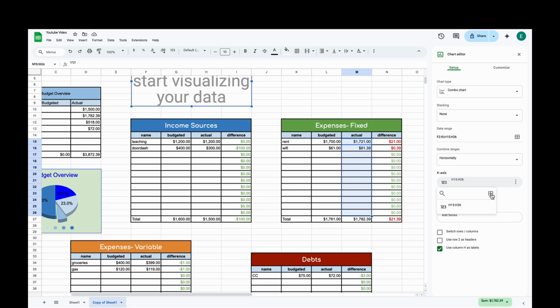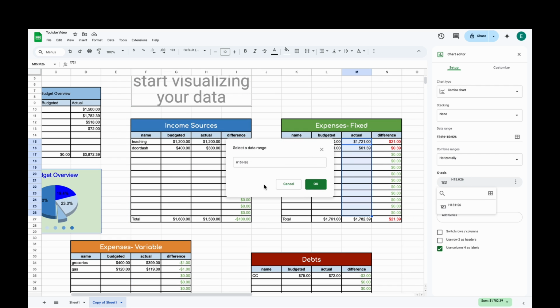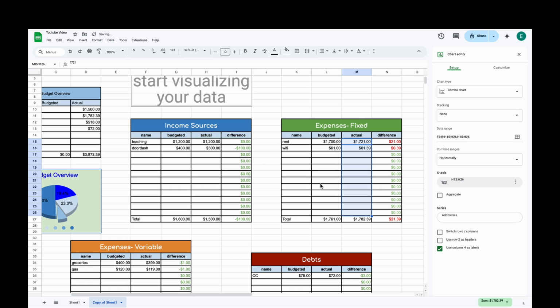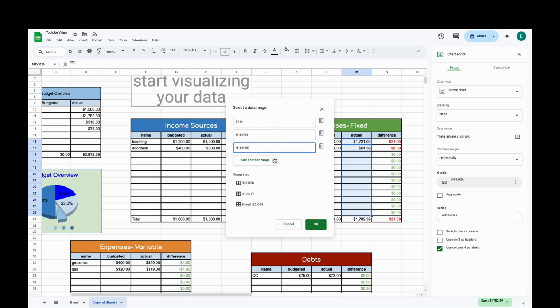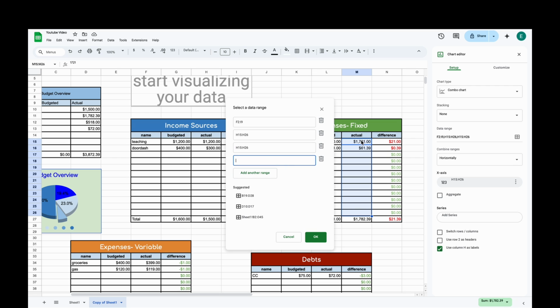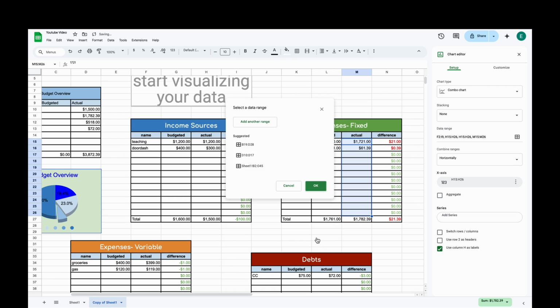And then for my next data range, I'm going to use my actual expenses. So I'm going to click on that little grid there, add another range, and highlight my fixed actual.